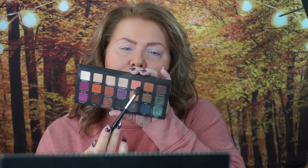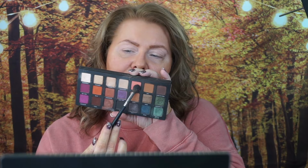Welcome back. Today I thought we would do another look with the Urban Decay Born to Run palette. I really don't know what look I'm going for. We'll get it figured out, I guess, as we go. So I am going to take my big fluffy brush as per usual, and I'm going to go into Steel Shot right here, this beautiful color. And I'm going to be pretty liberal and maybe make this like my transition color.